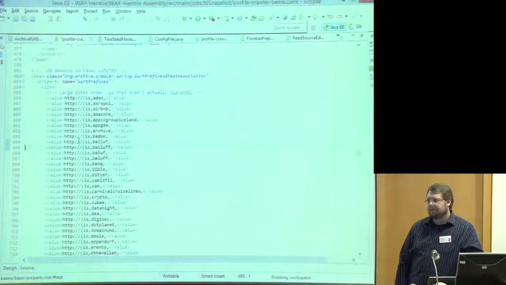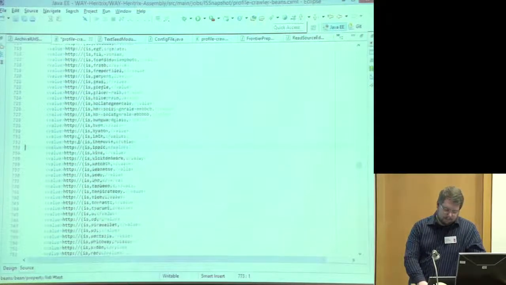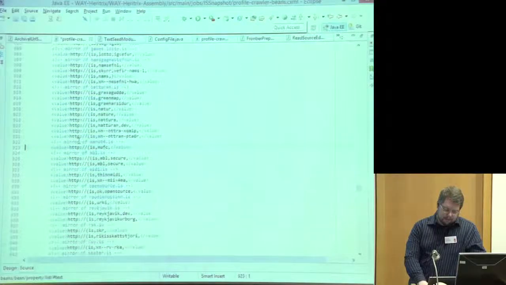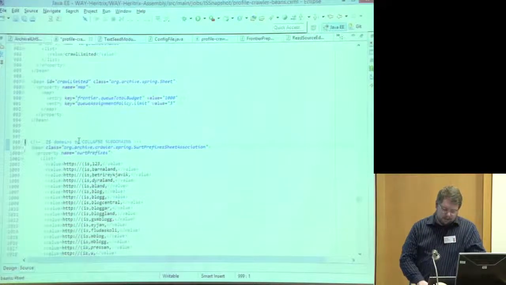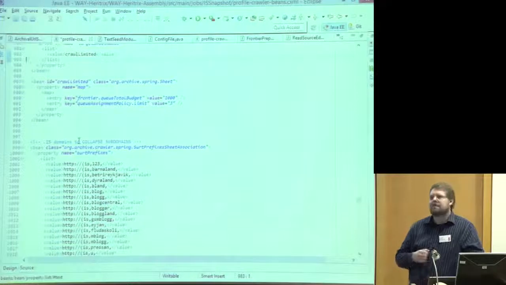We tend to try and be very consistent. Anything we do at the scripting console, we immediately try and reflect in the beans so that they're kept in sync. It would be nice if we could just pull the beans out of Heritrix, but you can't because it's too deeply nested. But a bit of discipline is required to keep your recorded configuration consistent with your active configuration.